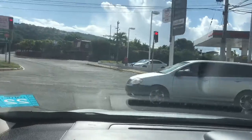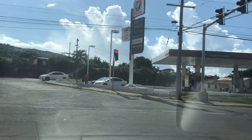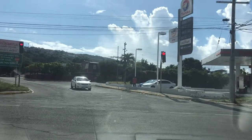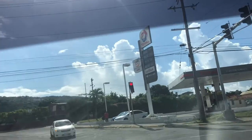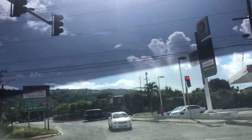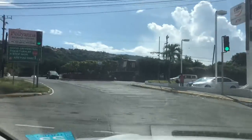Guys, so today we'll be looking at a new, upcoming development known as the Vineyards at Deanery, located on Deanery Road in Kingston. I'll first be showing you how to get there, and at this point I'm at the stoplight at Hope Road and Stanton Terrace, waiting for my chance to go straight across.